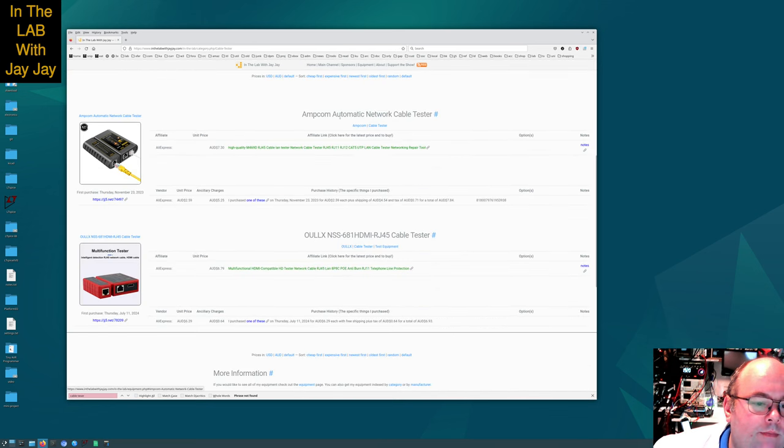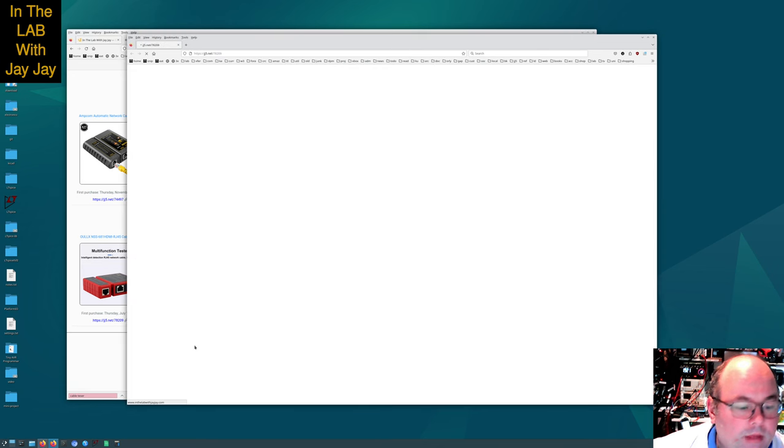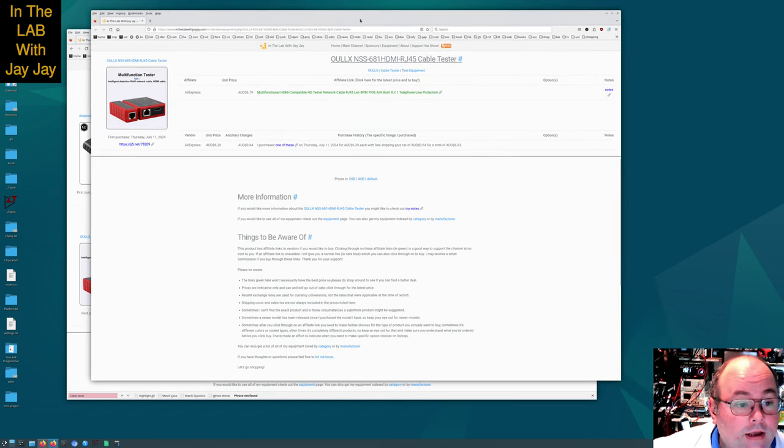And this is the Ampcom model that I demoed the other day. And this is the one that we'll be looking at today, the OULLX NSS-681HDMI-RJ45 cable. Now, this Ampcom one, I actually paid $7.84 Aussie bucks, whereas this one I paid $6.93 Aussie bucks. So the one we're looking at today was cheaper than the other one, and it has an additional capability, which is the HDMI test. So, yeah, I definitely recommend this one if you are interested.